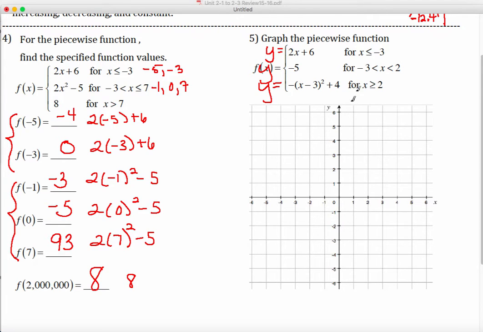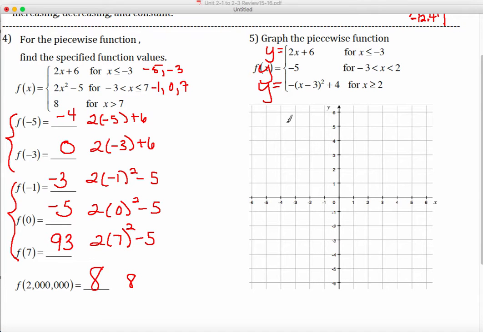Now over here to the right tells you what x's you can use for each little xy table, if that's how you're going to end up graphing it. So I can use any x values from my xy table for this function right here that are less than or equal to negative 3. For my second function, I can use any x's that are in between negative 3 and 2. And for my final parabola, I can plug in any numbers that are greater than or equal to positive 2.